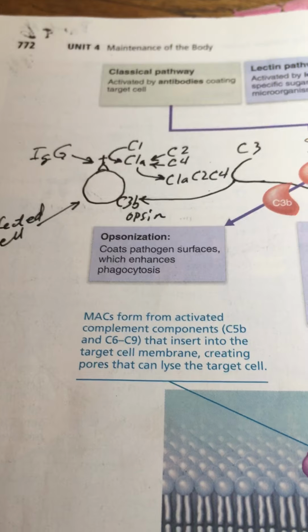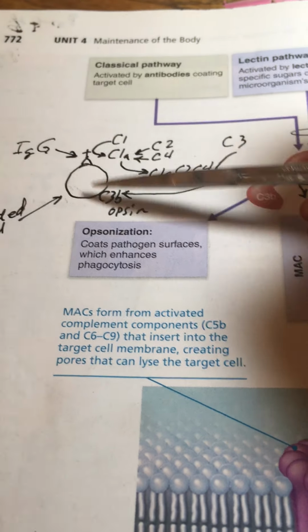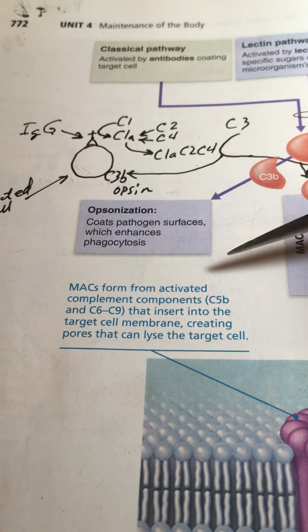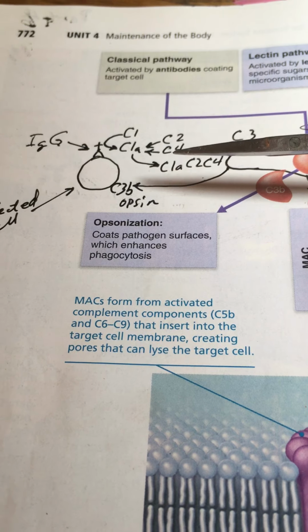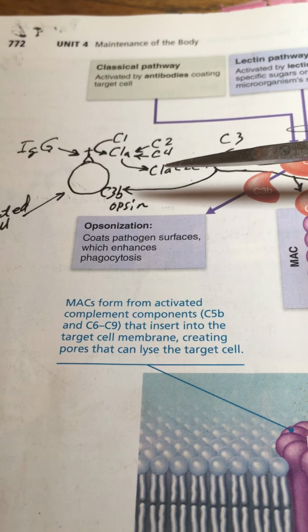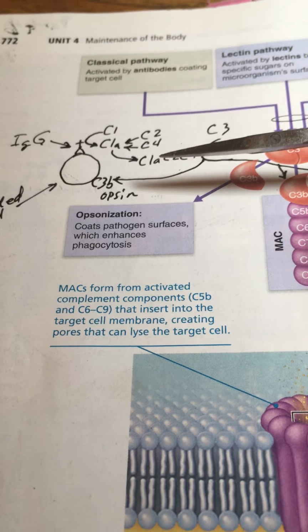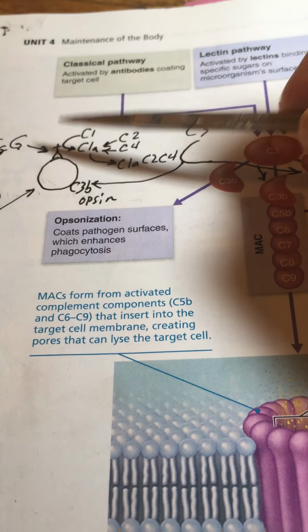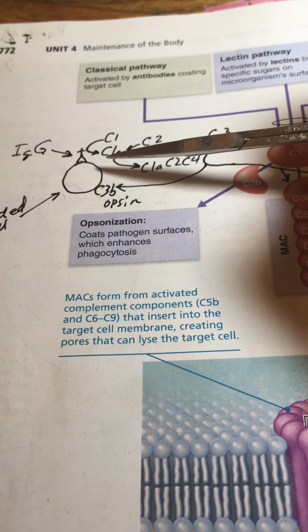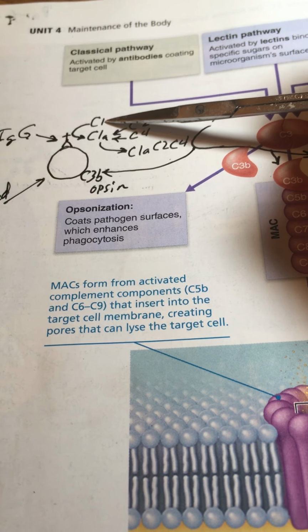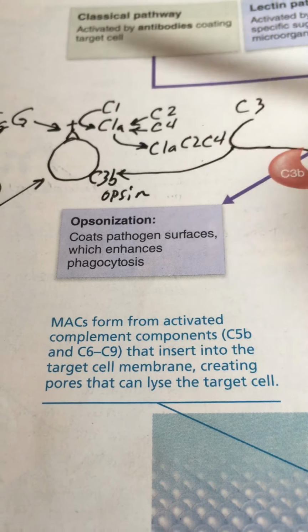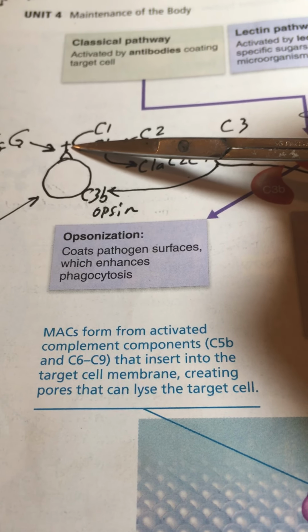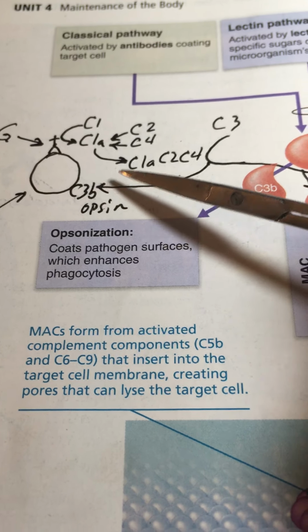We're going to follow the classic pathway. Basically these complement molecules here that I'm numbering for you, C1, 2, 4, etc., are products of our liver. The biosynthetic pathway is in the liver, and these are dissolved, minding their own business. Here we have an immunoglobulin G. It could have been an immunoglobulin M. At any rate, we get activation of complement number 1. This is C1 right here, and it's going to be activated, C1A, because it's touched the complement activation site.